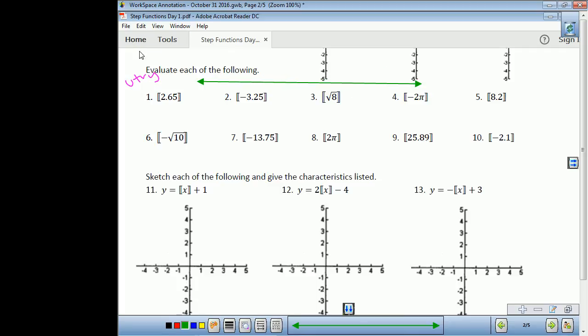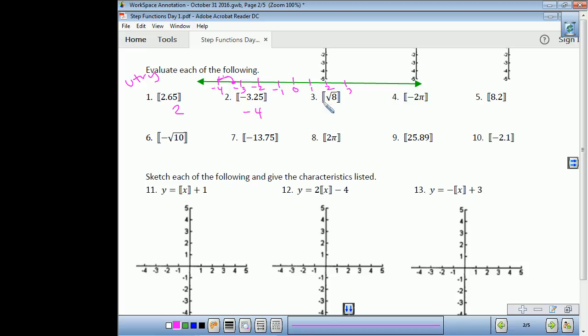Okay. So on these, we're rounding down to the previous integer. These are rounding down functions. So let's just put some little numbers on our number line here. Then we can play with these. If you round down. All right, so 2.65, the positive numbers are usually pretty easy. This would round down to 2. The negative numbers are trickier. So negative 3.25 would be about right here. So if we round down to the previous one, it would be negative 4.